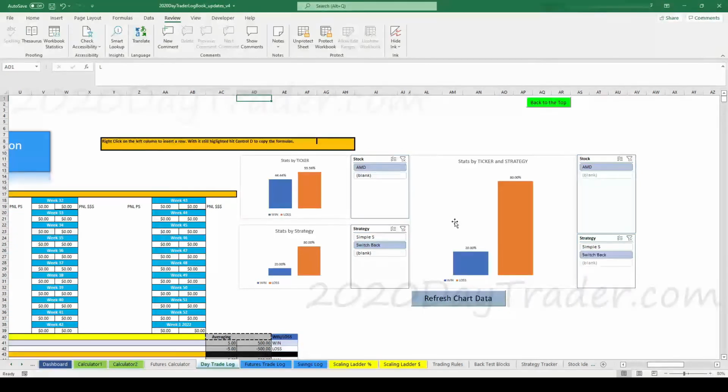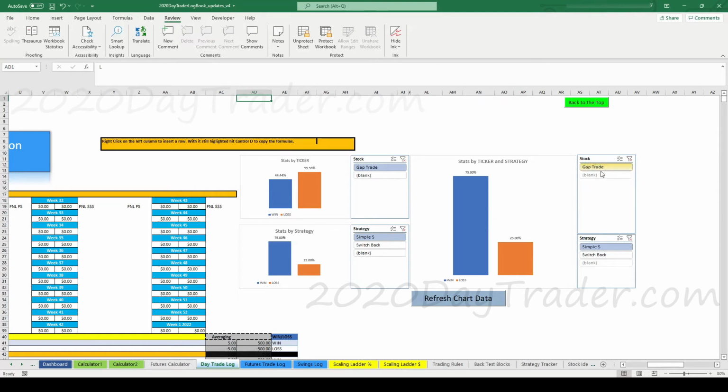So now I can really see that, all right, well, I'll trade AMD only with the Simple Switch, not the Switchback. Now, if this was a condition like gap trades, let's go ahead and just type it in so visually you can see it as a condition. Okay, so now I got gap trades in. So if I'm trading the gaps as the condition, and I'm using the Simple Switch strategy on it, my gap trades right now are only a 44% win rate, really bad, right? So maybe I don't want to do that anymore. But trading the Simple Switch overall, I have a 75% win rate. That's pretty interesting. Over here, I can click on Gap Trade, Simple Switch. Wow, really good win rate with the Gap Trade and the Simple Switch strategy. If I trade my gaps with the Switchback strategy, not a good deal.